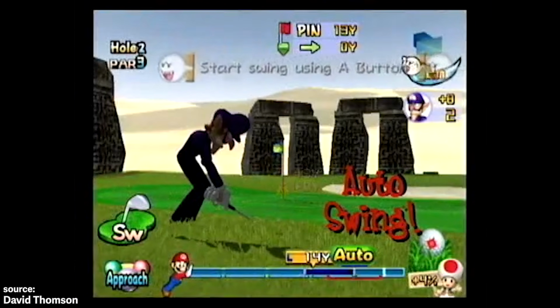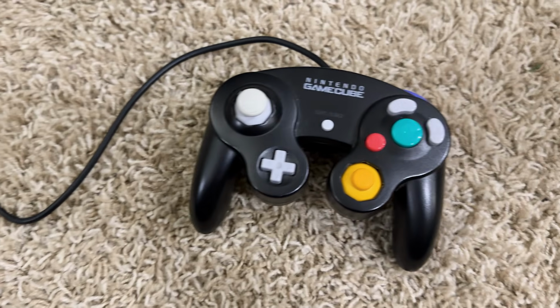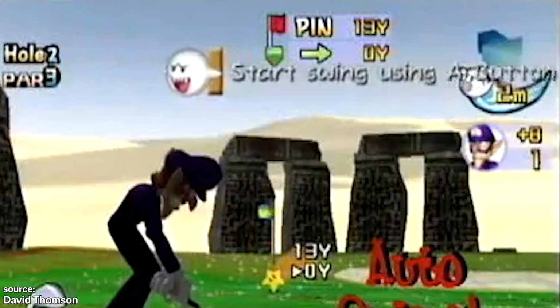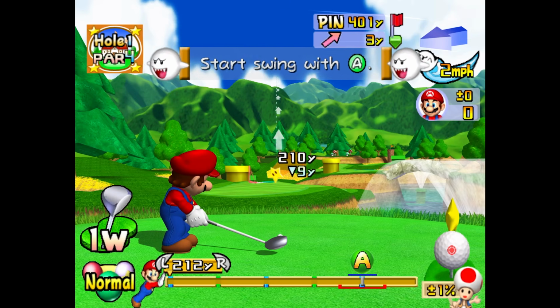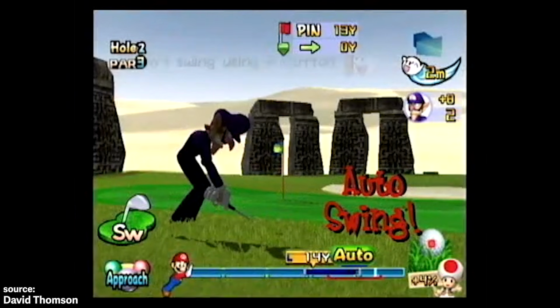How do I do that again? Well, according to the boos in the trailer, you start the swing using the A button. Now for a gamer like me, I know that means the giant green A button on the controller, but for someone just popping in to take a few swings, that text could be a little confusing. To help with that, the final game makes things a lot more clear by just showing an icon of the A button instead. Alright, I think we're good to take our first swing.